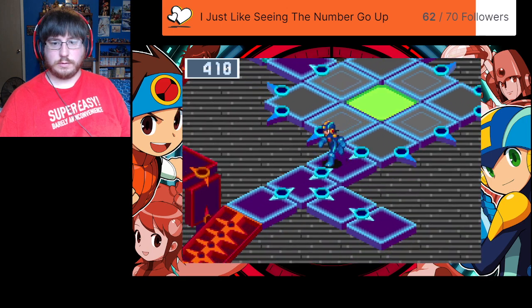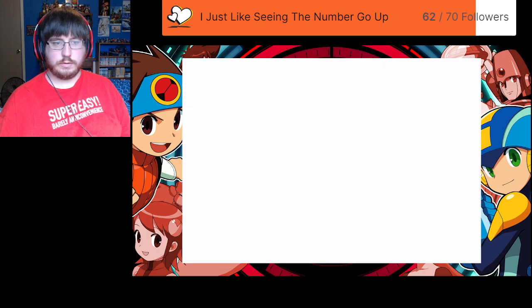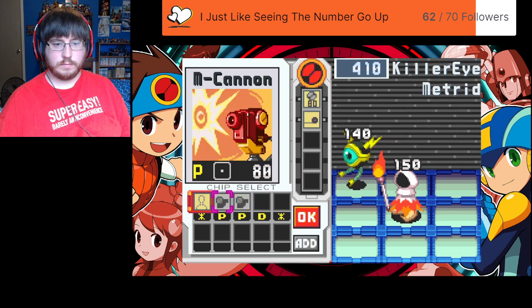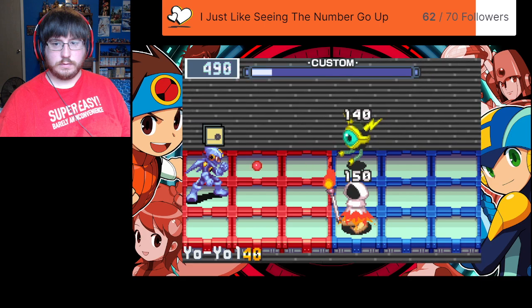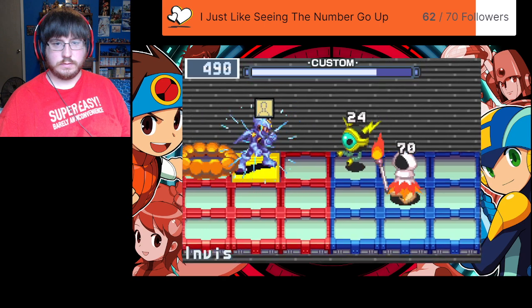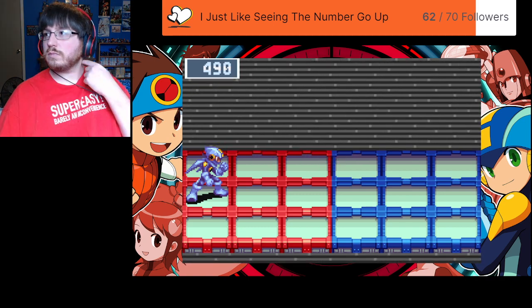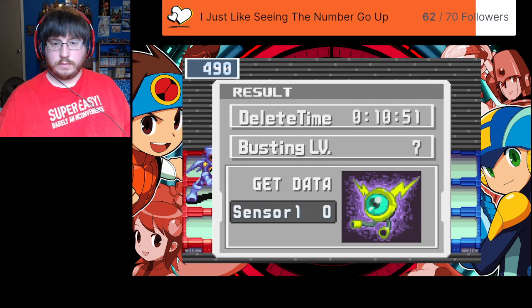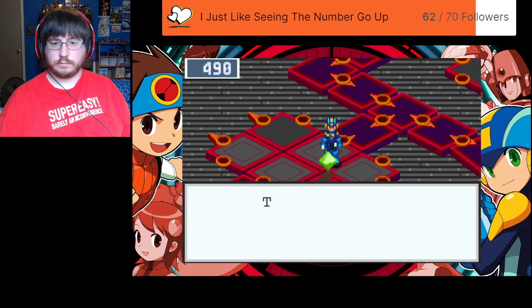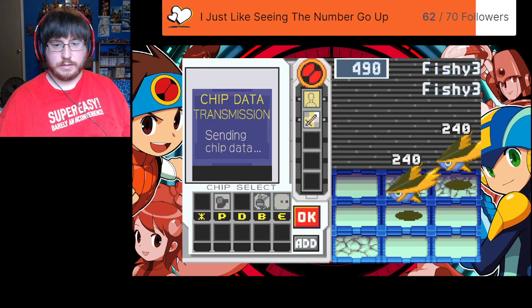Okay. Back down here. Beastman was in Undernet 4. Bumbleman is Undernet 6. Those stupid sensors will hit me even if I use Invis. That's one I didn't have, right? Looks like it. Mystery Data is a virus. Not stuff that I need.